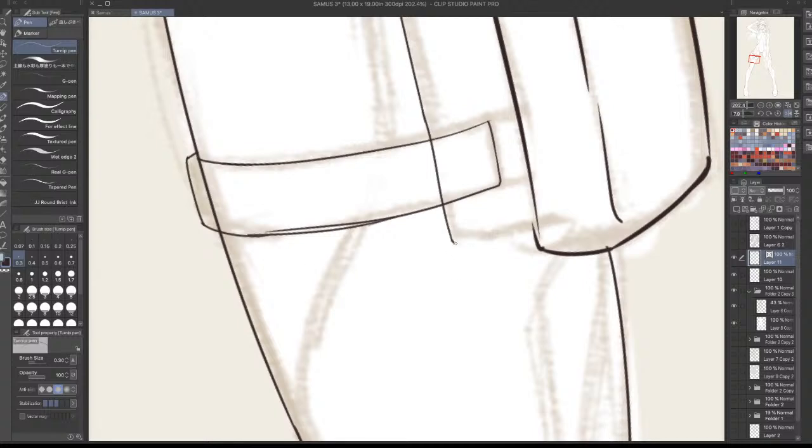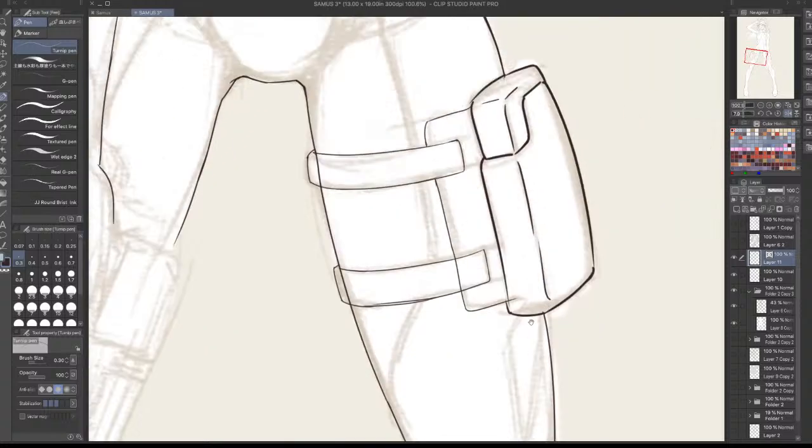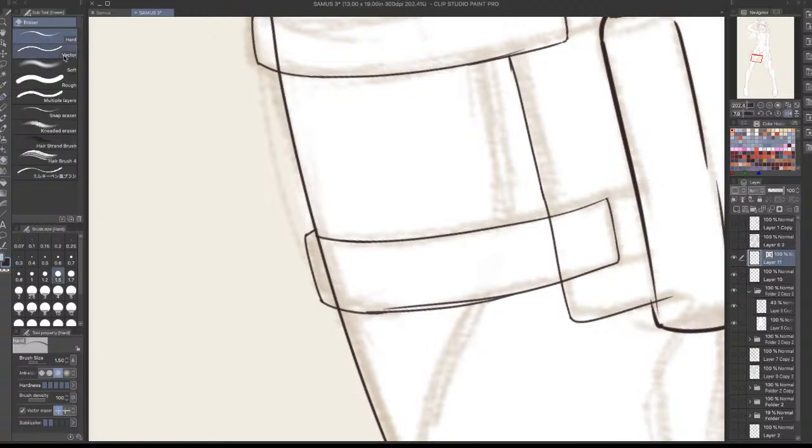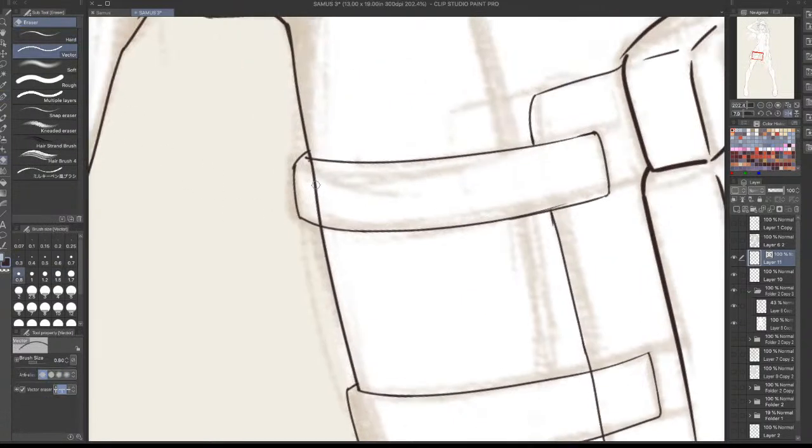Let's intersect it. Why not? Let's draw through it. And then let's go back over here and take it out with a single click. Oh yeah.